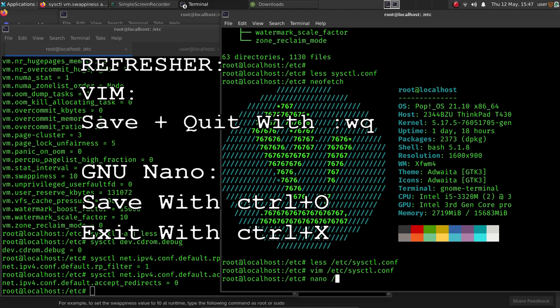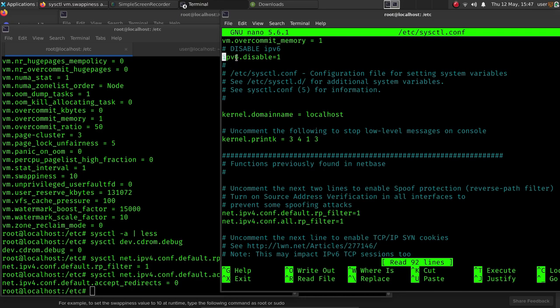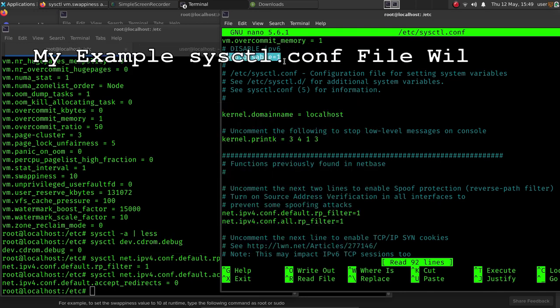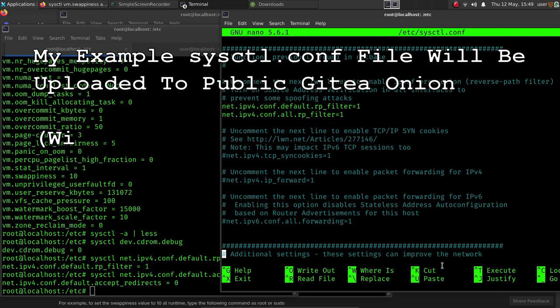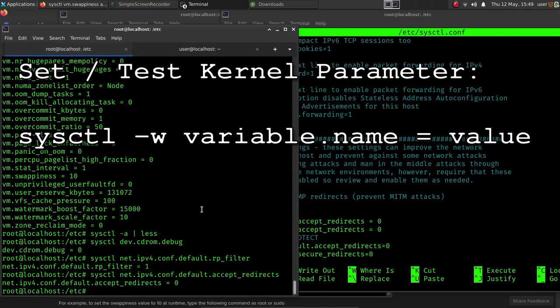If you're using Nano, I did a recent tutorial to get people started. You may find some of these helpful, for example, disabling IP version 6. It's also going to disable IP version 6 addresses, which are directly linked to your MAC address. But if you were to change your MAC address, the IP version 6 address is supposed to change with it. Some of my suggestions, and you can test those all out yourself and see what works for you. See what works using the -w flag first, sysctl -w, and then change the value.